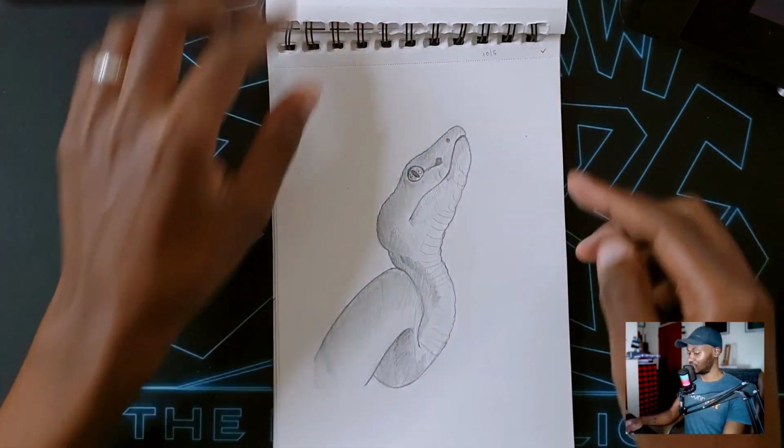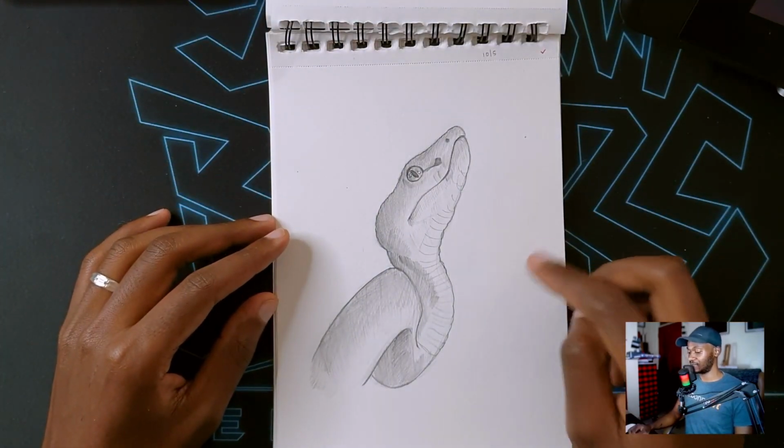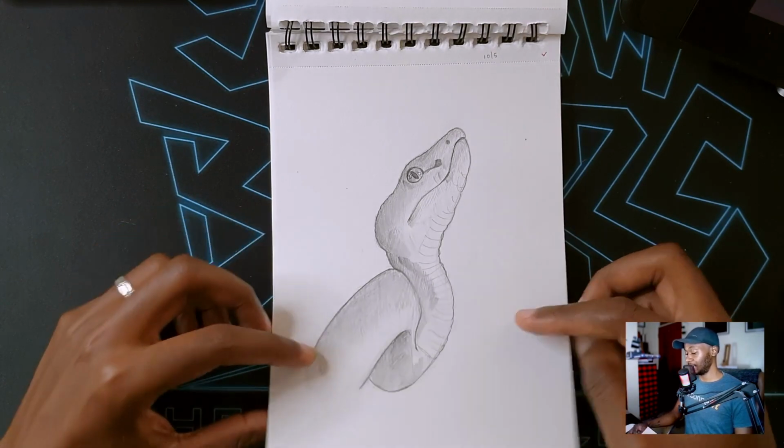But again, the gestures were a warm-up. This was done the same day actually. Drew this snake and I actually liked it.